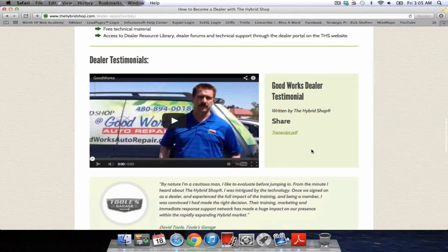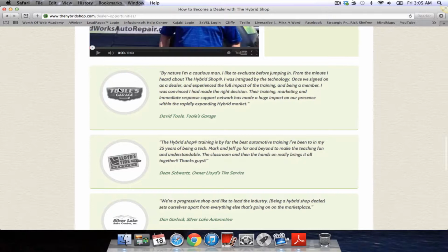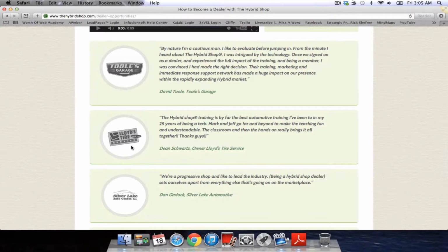There are some testimonials, which is great. It would be good if these were not in grayscale. I imagine these are brands, and I think they have color to their logos. For brand recognition in this industry, these would be really recognizable to people who are in the auto industry. I would not use grayscale. I would use the colors of whatever these logos are so they pop and the familiarity is immediately there. And then, of course, you have the testimonial here in writing.